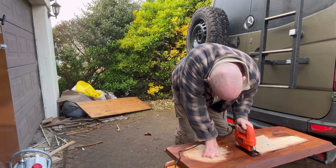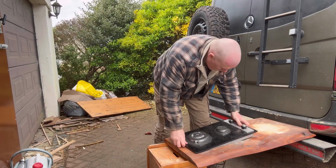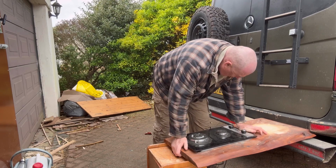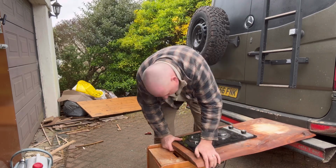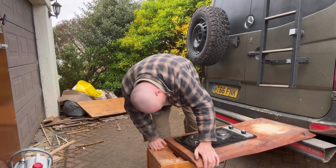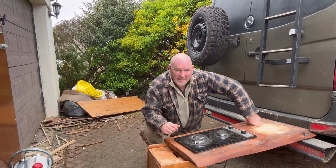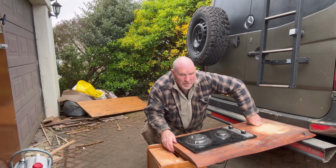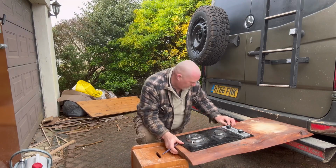Let's see if this fits. Oh, it's snug. It could do with just a little skimming off the end here. Now, this is where the old adage comes true, isn't it? Measure twice, cut once. So this now fits perfect, which is great.